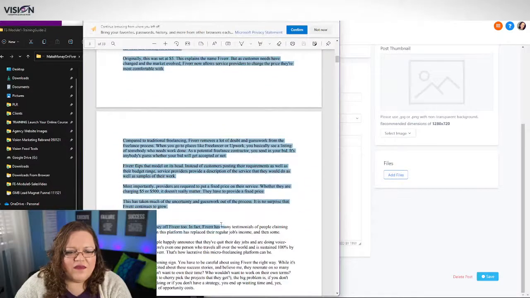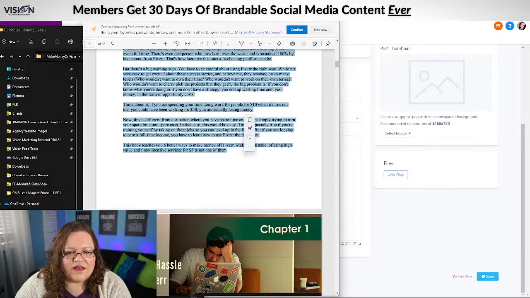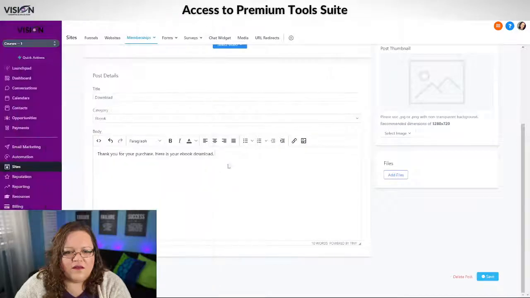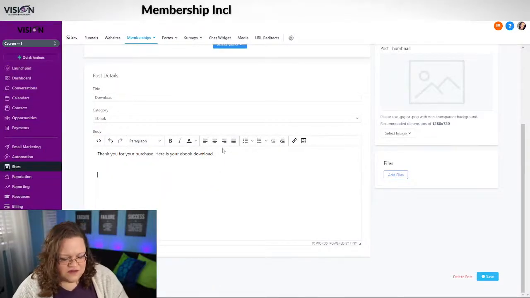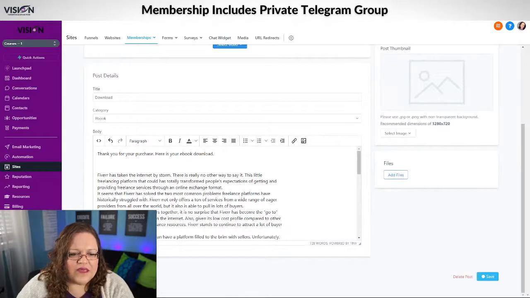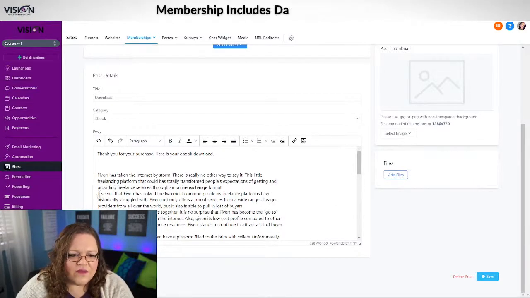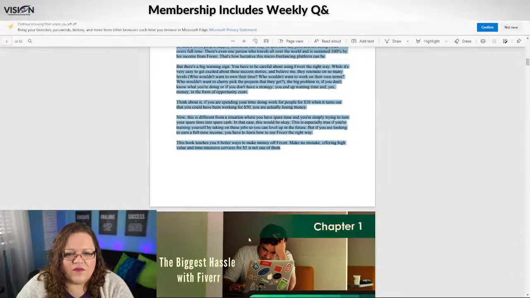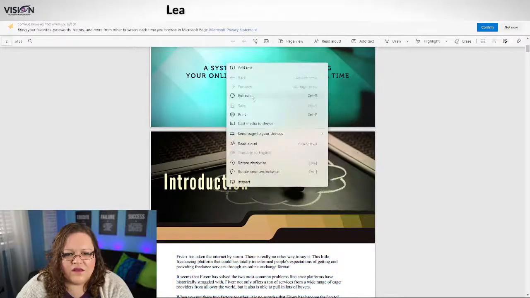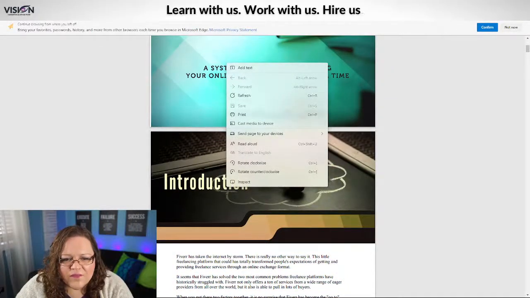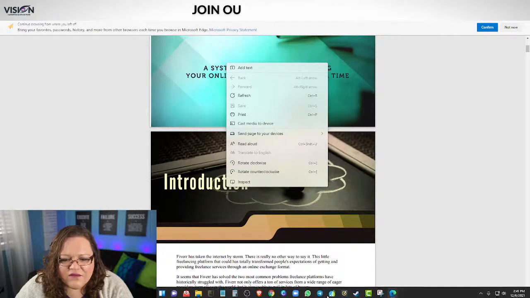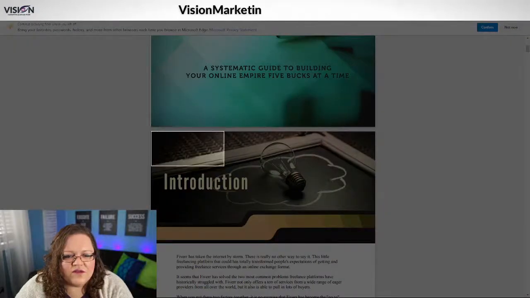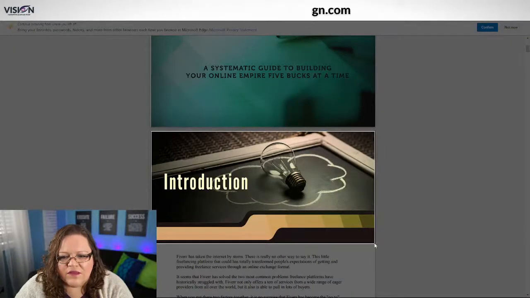So maybe instead of just giving them an ebook to download, let's copy this and here. And we could just literally Control V to paste, and then we could paste our whole entire ebook here. Okay, so let's see if the images will copy as well. So let's right click, and I don't see where we can download, but let's try this. New, I'm going to grab my little snipping tool and I'm going to put that there.